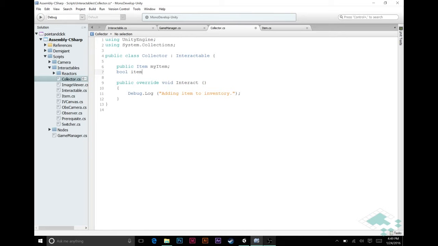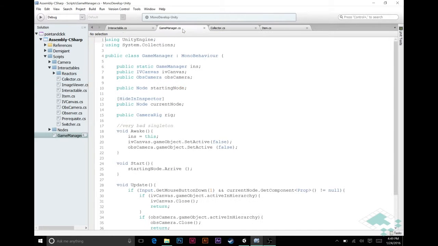But that's going to get very complicated very quickly because we're going to have to check through all of these collectors every time. It would be really better if there was some common place that really represents our player that we could just track. These are the items that are being held. And we can do that actually pretty simply by using our game manager.